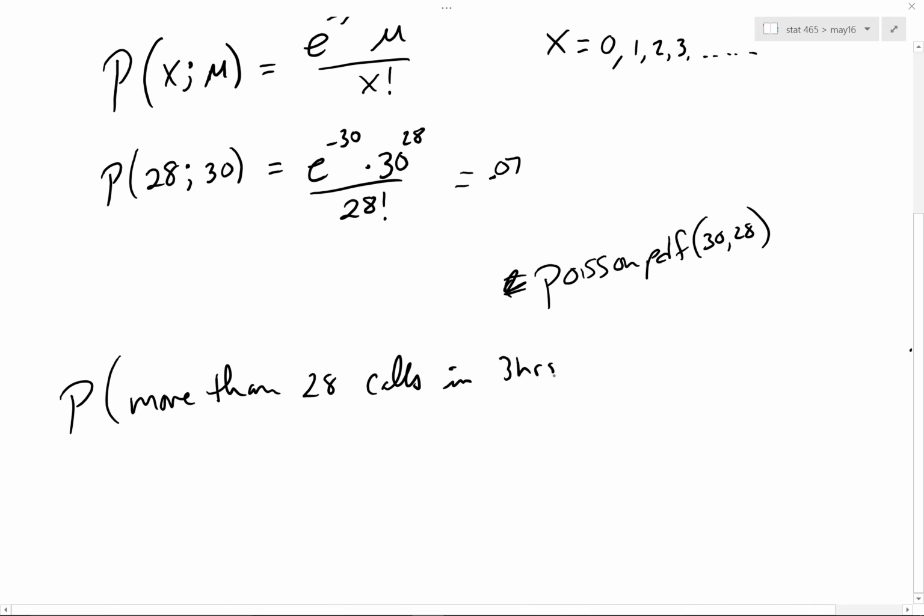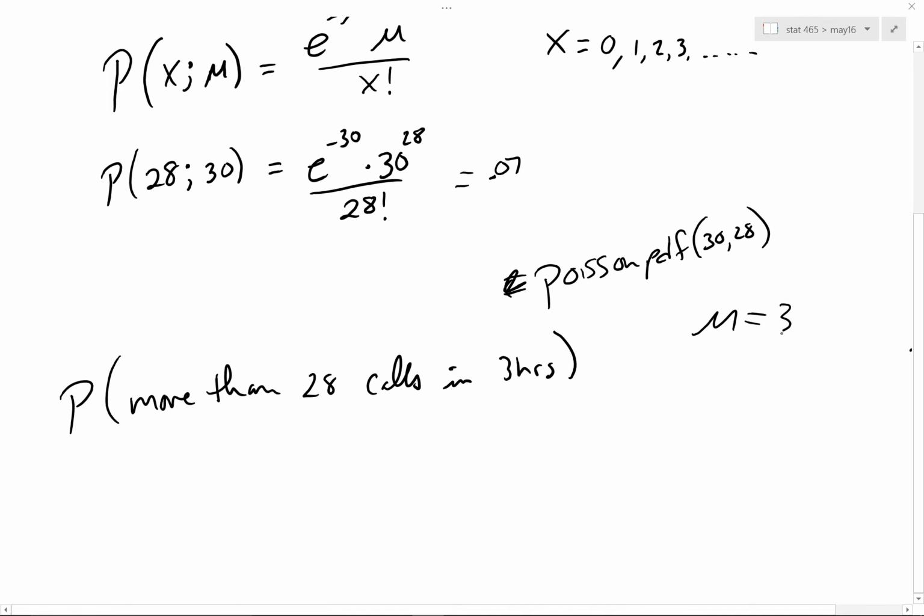Now you're well aware that you could maybe get 30 calls, or 31 or 32, or maybe even 35, 38 maybe even. You're not going to get 50 calls in 3 hours. The probability of that happening is ridiculous. In theory, you could get 150, 292, but they're not going to happen, friend. So when you think about this, most of the probability is going to be centered right around 30.